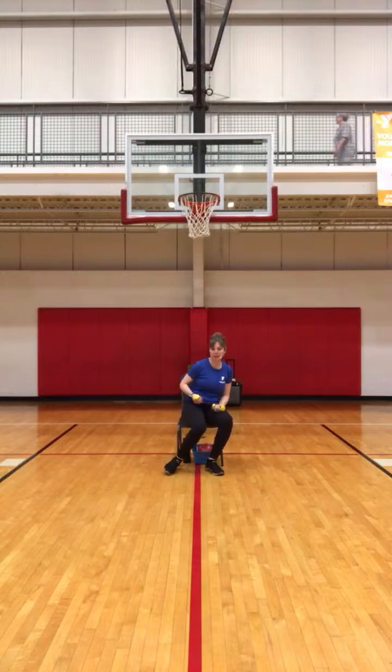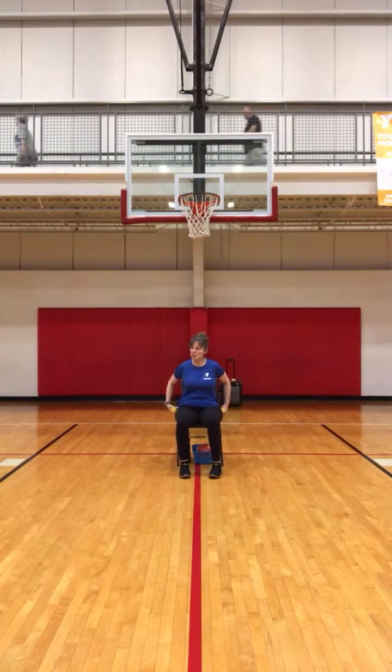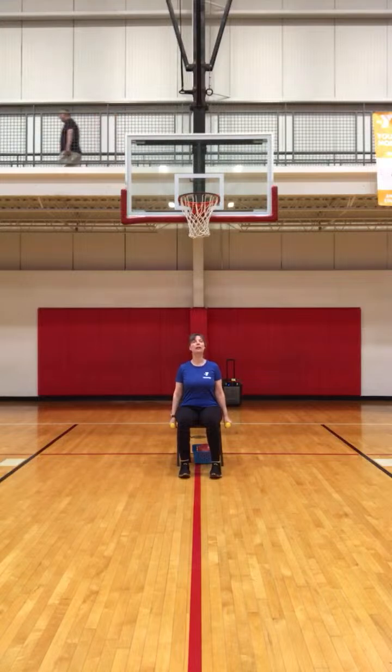First exercise, we are going to focus on your posture. Also helps with wrist and grip strength. We're going to shrug. So shrug your shoulders up, lower them back down. Try to make it even. Looking good. This is the last one.